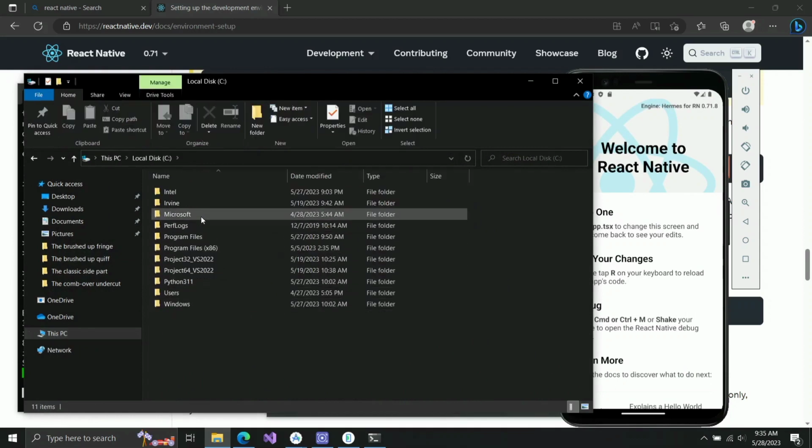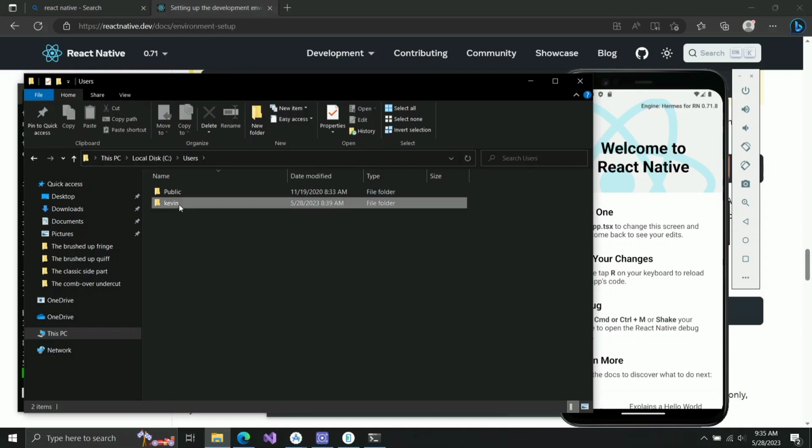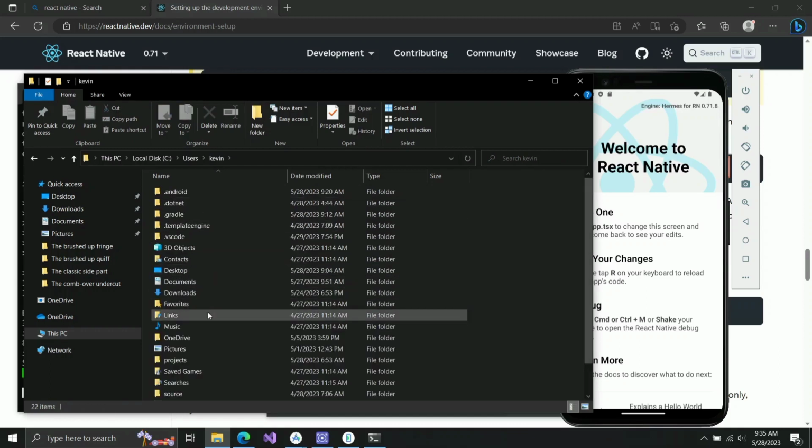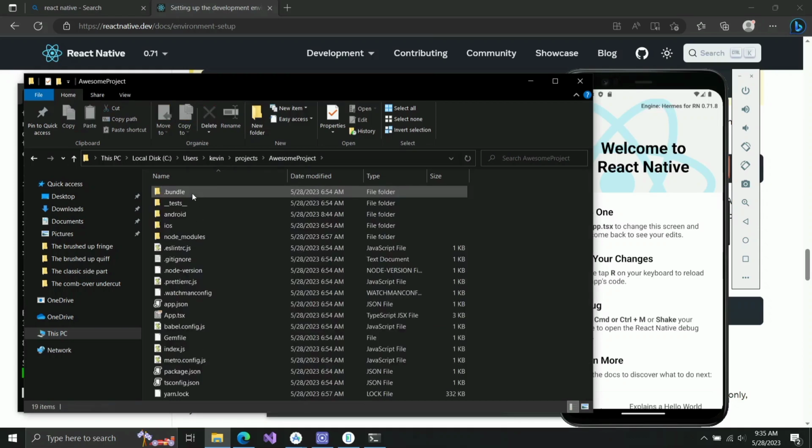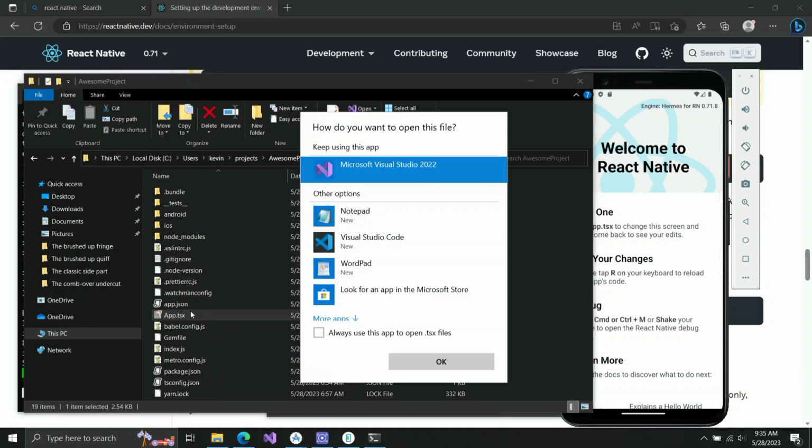So let's quickly see if our hot reload is working. So I'm going to my project directory and double clicking on projects. And then I'm going to double click on this awesome project. And then in here, I'm going to navigate to App.tsx, which is the TypeScript. So double click on this.